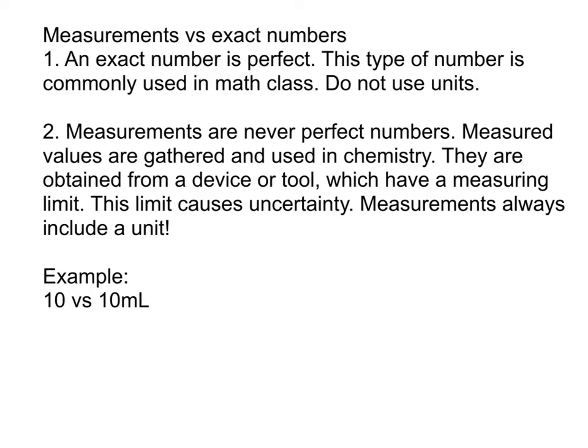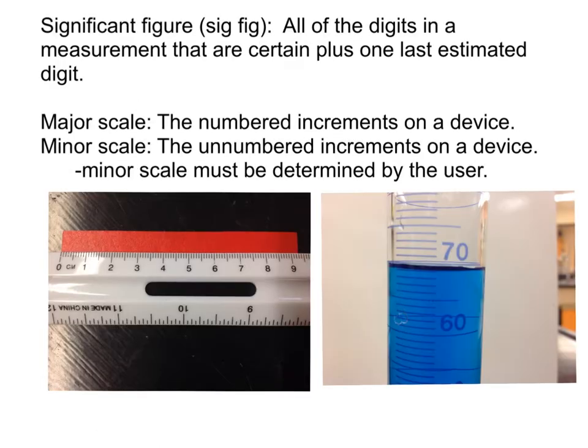So let's extend this concept a little further. Significant figures, commonly referred to as sig figs, or sig digs if you're with Mr. Ferguson, are all the digits in the measurement that are certain plus one last estimated digit. And what do we mean by that? What do we mean by all certain digits plus an estimated one? If you look at all these gradations here, every mark is a certain measurement. We know it's at least that much, and then we have to estimate that last digit, because unless it lands right on the line, where we estimate that last digit to be 0, we have to estimate it to be like 1, 2, 3, 4, 5, 6, 7, 8, 9, etc.